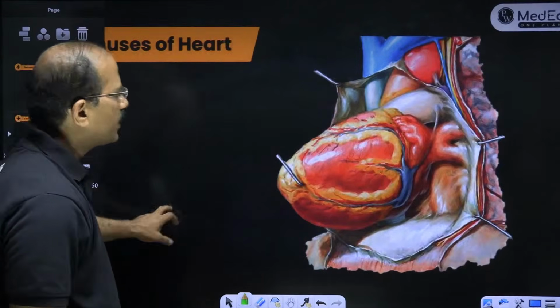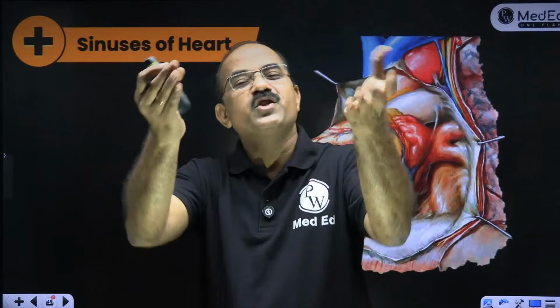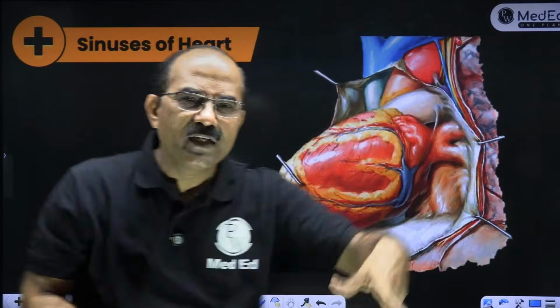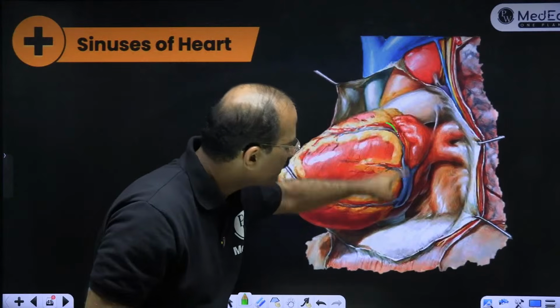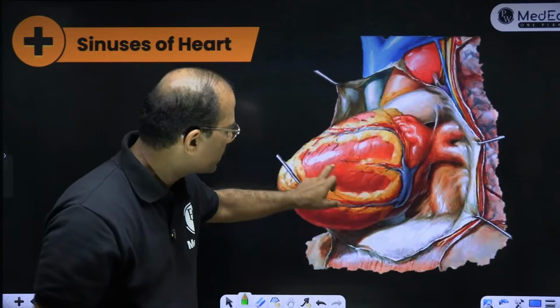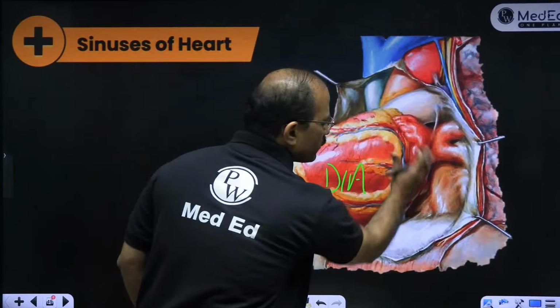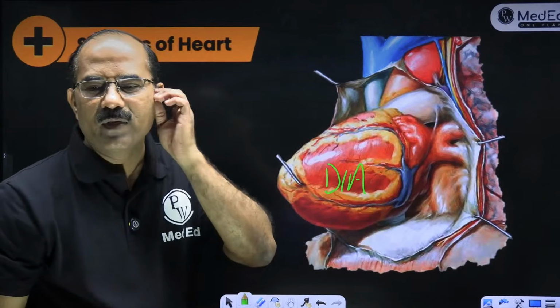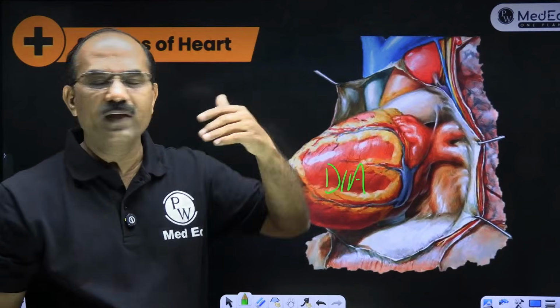Okay, now you tell me, which is the complete chamber which lies behind? The complete chamber which lies behind. We lifted the heart. This is the coronary sinus. This is the posterior atrioventricular groove, meaning this is the diaphragmatic surface. This is the base of the heart. At the base of the heart is where the coronary sinus is formed by the great cardiac vein and the marginal vein.